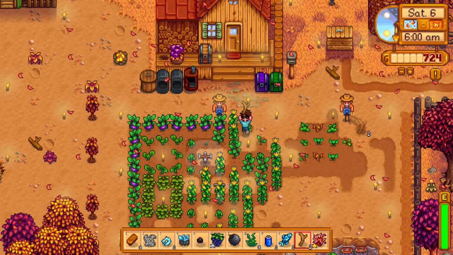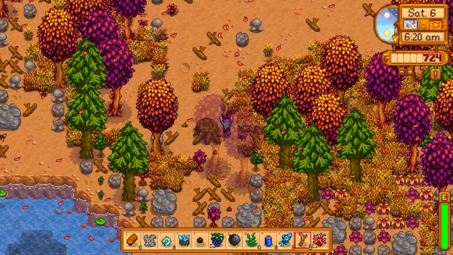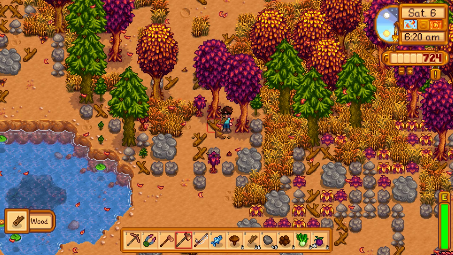The spreading weeds have caused damage to my farm. Oh wow, look at this. What is the actual damage that happened here? I know we have a path down here and... I think, yeah, right here-ish, we just go down and cut down these things right here and boom, there we go, there's Marnie's ranch.